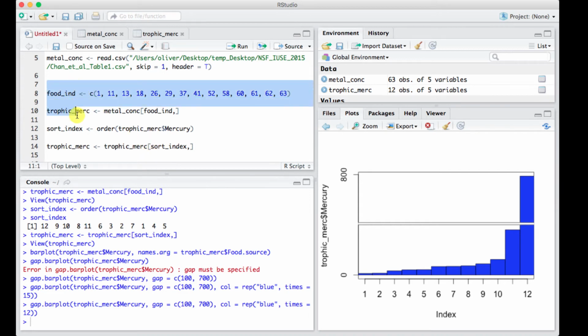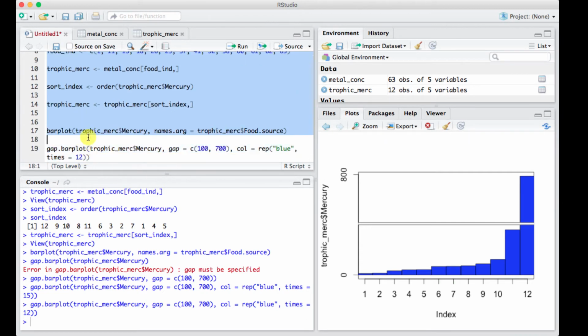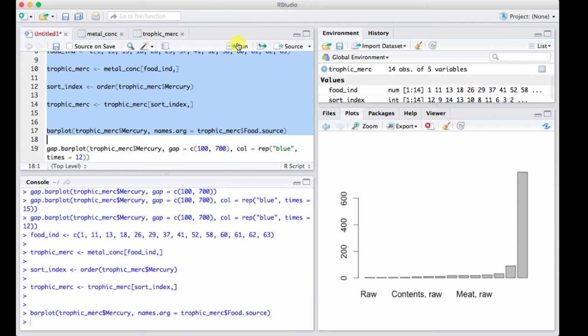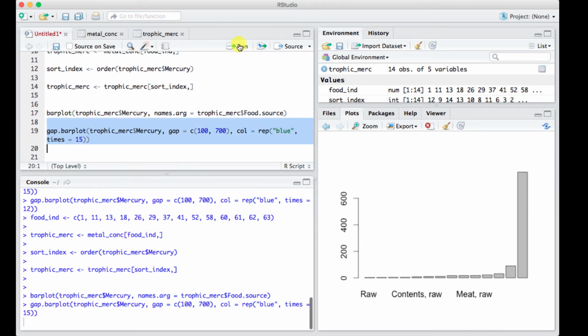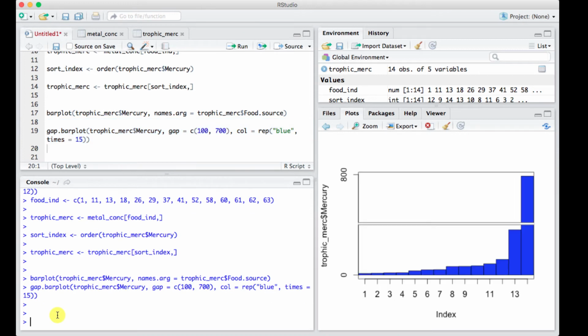So I'm just going to run all this code here again. You'll see that we're just adding a few more categories. Okay, there we go. So we have a lot to do on this plot before we get what we want.